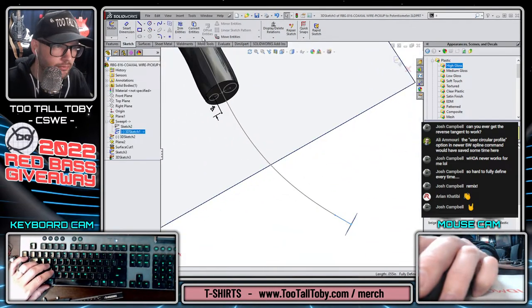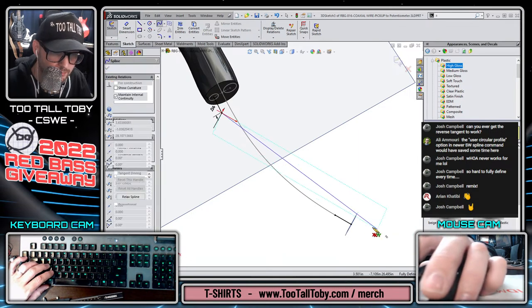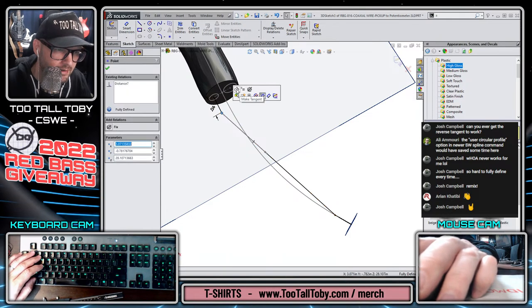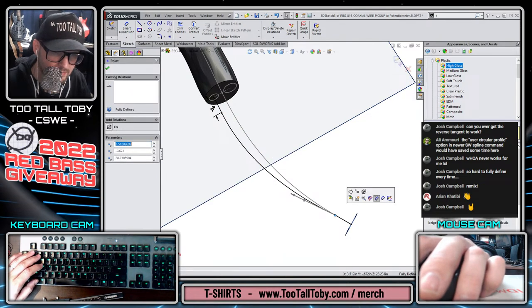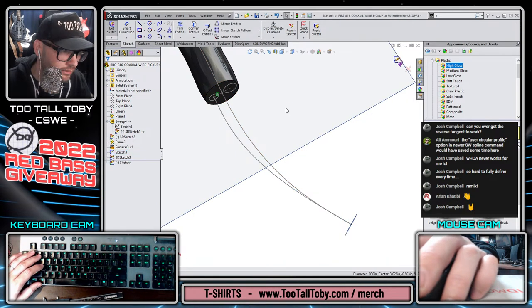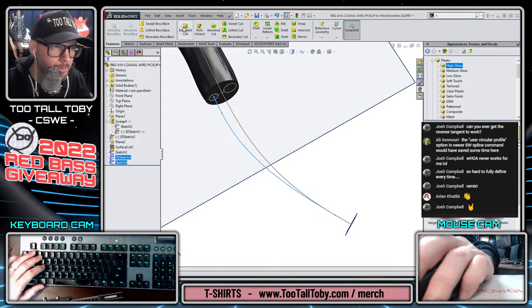So we'll take that and we'll convert it and then spline to connect these two, just like we've done in the past. So we take the spline and connect those two, and then we make that tangent and we make that tangent. Exit sketch, select a face, begin a sketch, take this circle and just convert it. Exit that one, take these two and sweep them together.